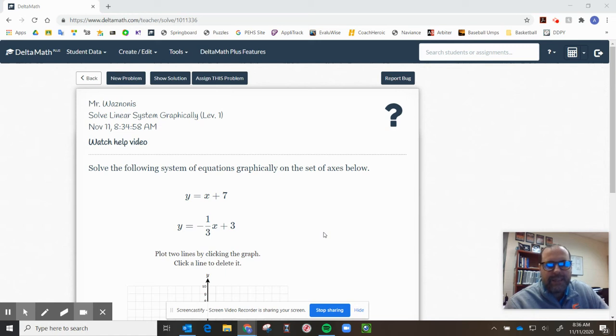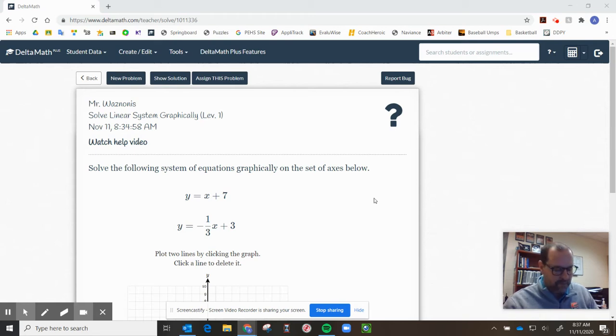I'm just going to show it all on Delta Math because it's really easy to do it on here with the graphic. But we literally want to see where two lines are going to cross each other. Sometimes they'll never cross, they're parallel. Sometimes they cross all the time, they're the same line, on top of each other. We're just going to look at where they cross. All of these are going to be in slope-intercept form.